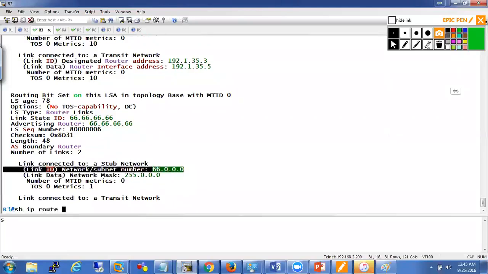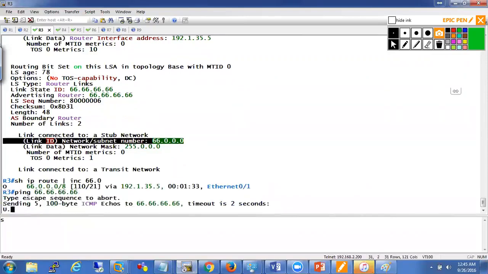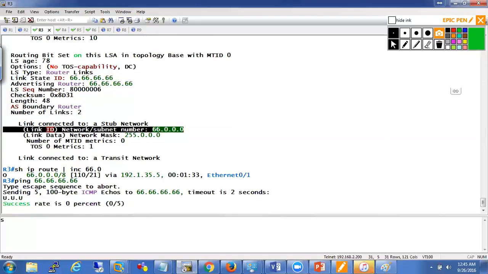But R5, when it sends it to there, so he has it in the routing table, he will try to ping. It's not going to go. Why not? The router in the middle is going to say, hey, I don't have it. Although R3 thinks it's there via R5. It's not a good thing to do in an OSPF area. Again, use the OSPF area where you have a common view of the entire network.